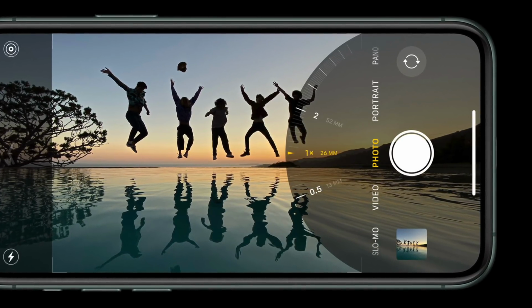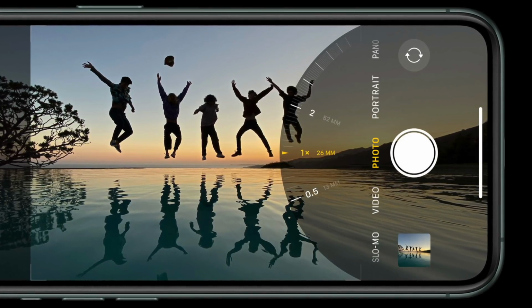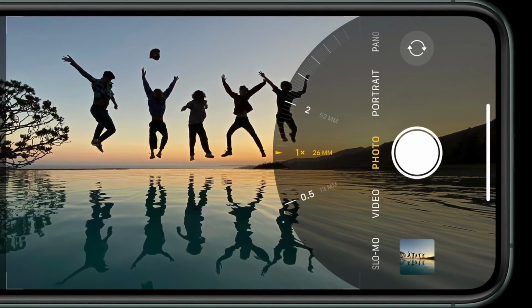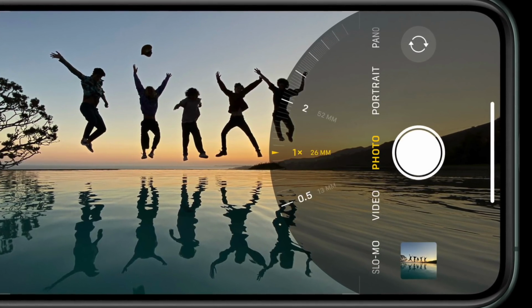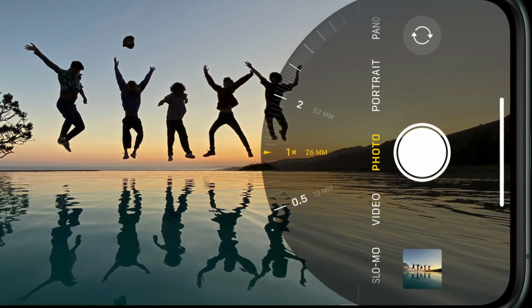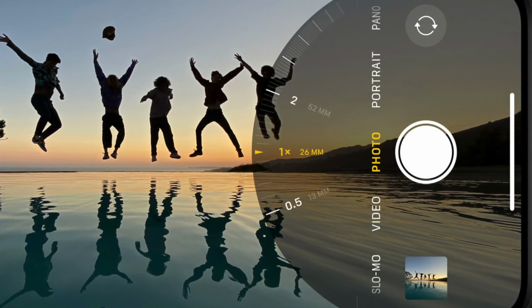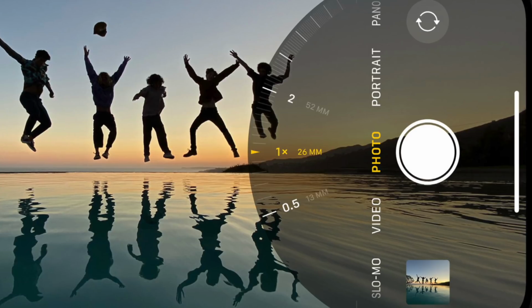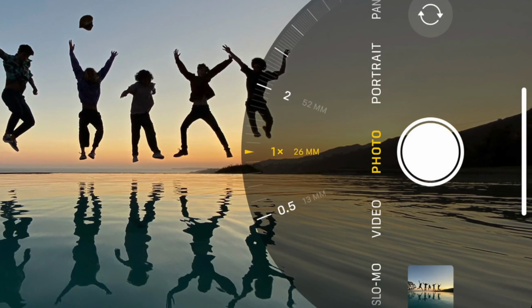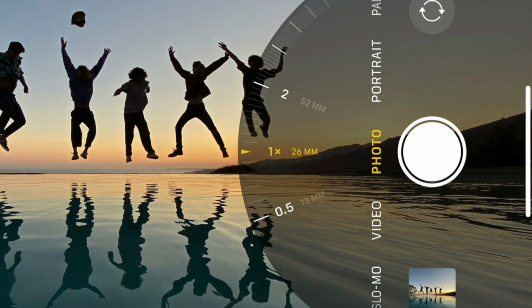You've also got flash in the top left, a new arrow showing that you can reveal more, going to the 0.5x zoomed out ultra wide angle lens, and then of course the live photo toggle in the top right. But it looks so cool, the fact that you get to see what you're looking at with the standard angle 1x lens, 26mm, and you can go all the way out to half that at 13mm and reveal more of the frame, and how Apple sort of hides it behind the black bars on the top and the bottom of the app. I think it's super cool. I think it looks super fresh, and I want to hear your guys' thoughts about this down below.